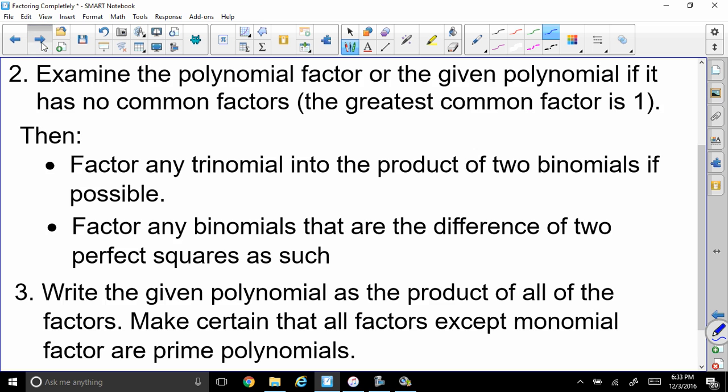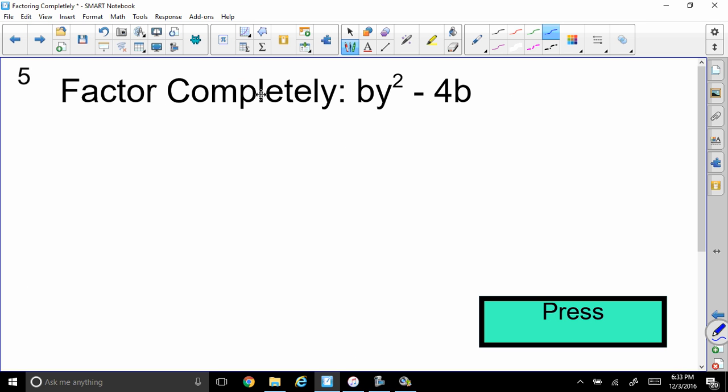Alright, let's look at a problem here, and we want to factor completely b y squared minus 4b. So we're looking first to find the GCF, or greatest common factor, that will go into b y squared and 4b. Well, I notice they have a b in both of these terms, so I'm going to take out the b. So I'm going to divide by b.